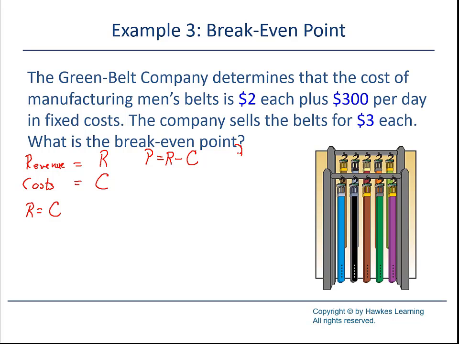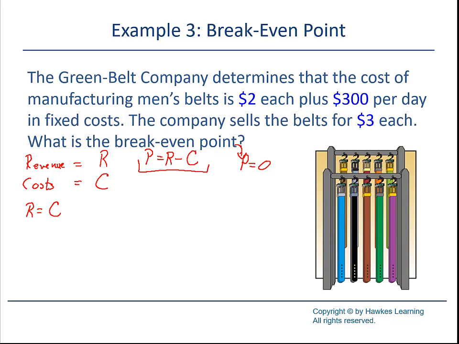This break-even point is when the profit equals 0. If you take those two together, you can get R equals C. So it represents the same thing. However, this is another good one that you could figure out logically, but you need to have that in the back of your mind. Profit equals revenue minus cost. The break-even point is when the profit is exactly 0.